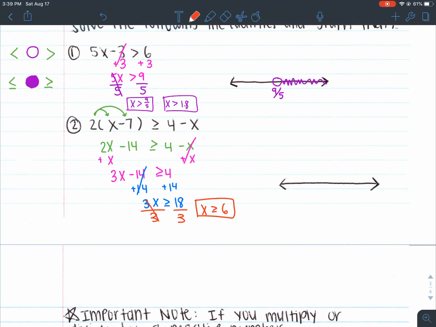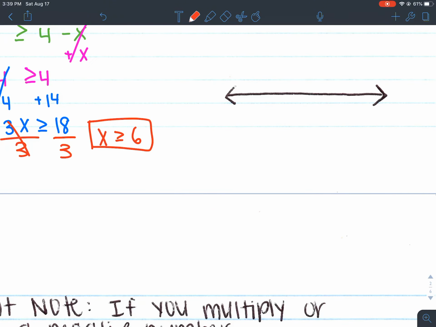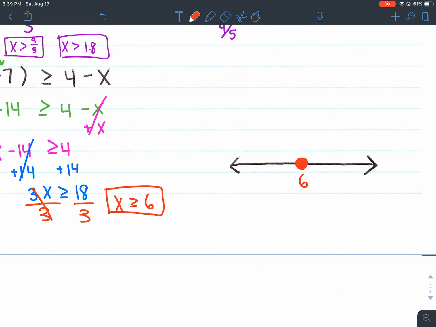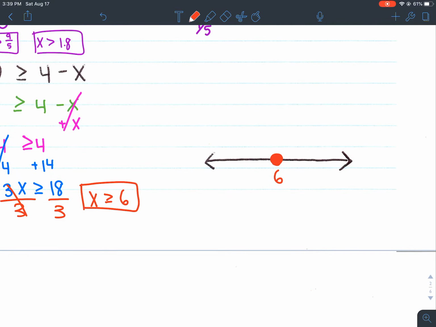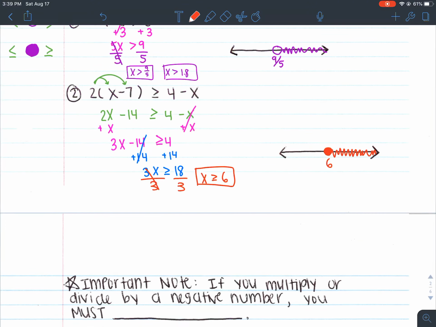All right, am I going to have an open circle or a closed circle here? I'm going to have a closed circle because it is greater than or equal to. So I'm going to have a closed circle, and we're talking about the number 6 here. So I'm saying that x is greater than or equal to 6. So x is bigger than or equal to 6. So all the numbers greater than 6 are going to be to the right. Right, like 7, 8, 9, those are all going to be on the right side there. And remember, we're closed because it is equal to. So that means it could be 6 or it could be more than 6.